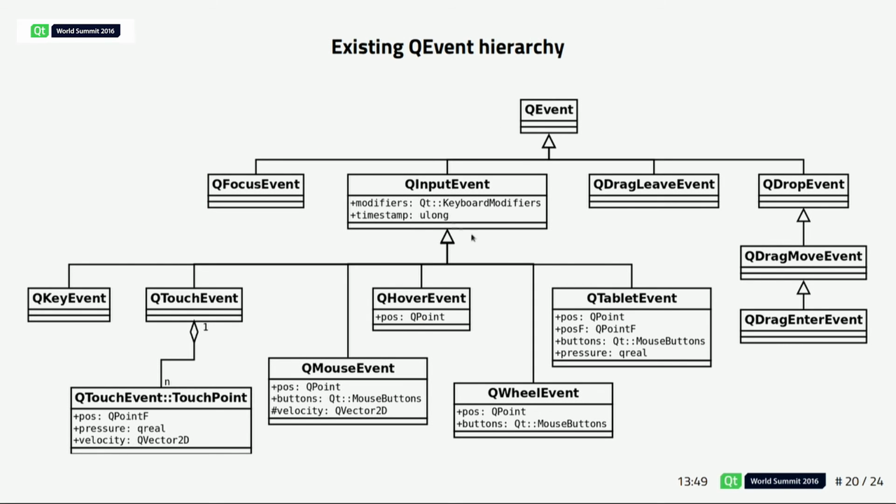Okay, the event hierarchy, I finally got to it. I mentioned before that there's this input event base class, and then we have the touch event that has multiple points inside. But here's a position, here's a position, here's a position, here's a position. There's no base class that has those, right? So this is why our event delivery is such a mess in QQuickWindow, because there's no base class that ties these together that looks like a pointer event. We have key event also inheriting from input event, but those are handled differently, so we can't really unify that.